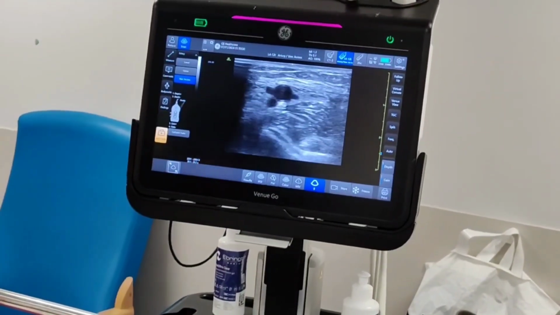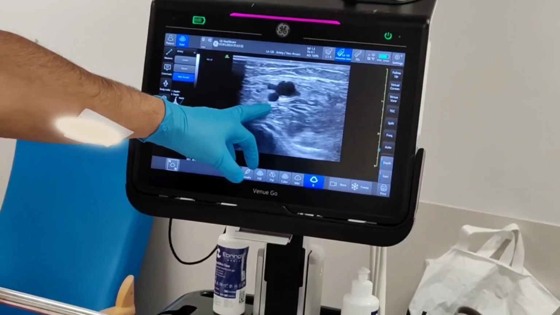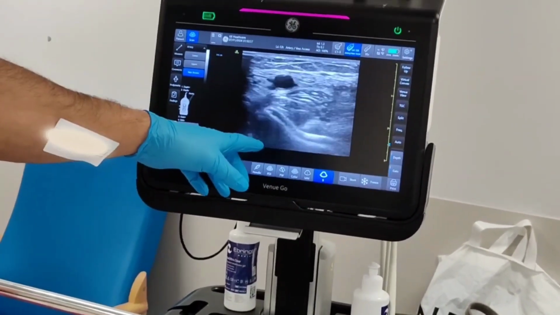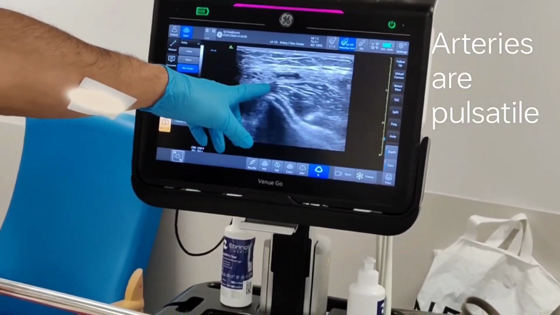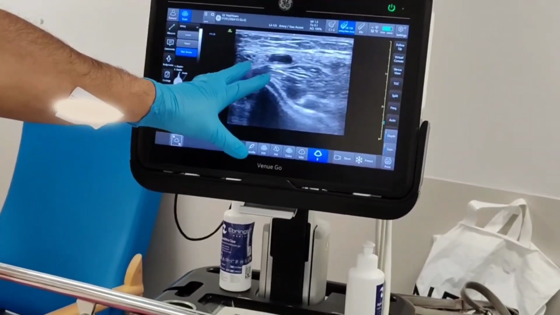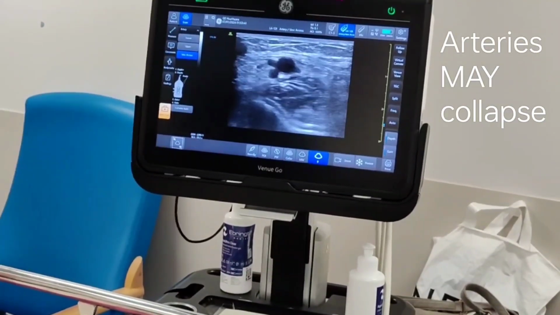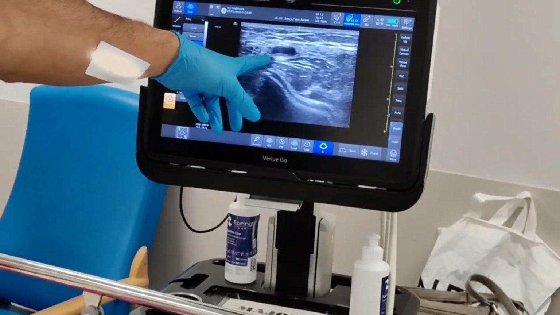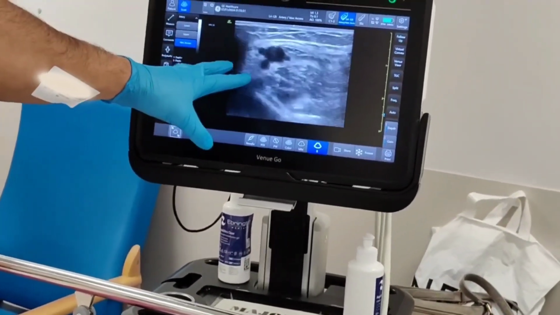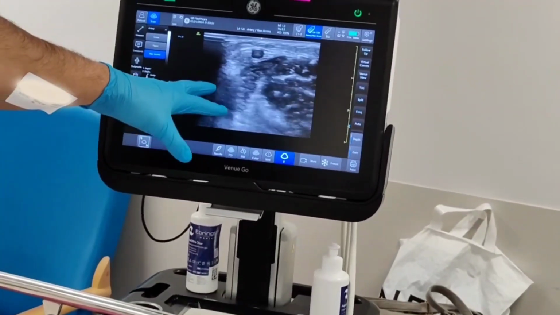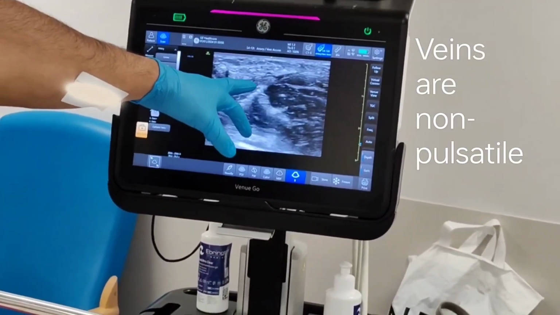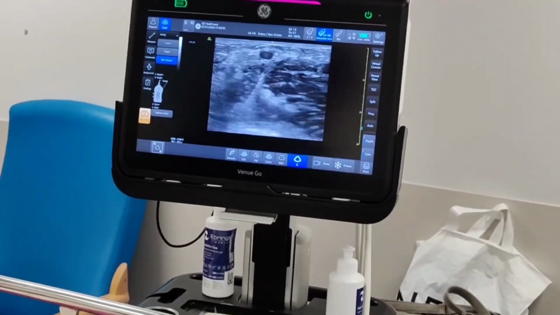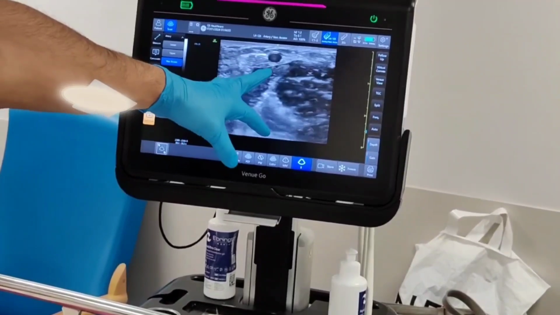The question is, is this an artery or a vein? So on this one, in order to delineate between an artery and a vein, when you apply some compression, you find that an artery, some can collapse. Generally, textbook says that they cannot, but they can, as you can see evidently here, except you can see the pulsations here. Hence, this is your artery. If I go laterally, then you've got the other one here, and as I press down, there's no pulsations on this one. And therefore, this definitely is a vein. Okay, so we've got your vein.